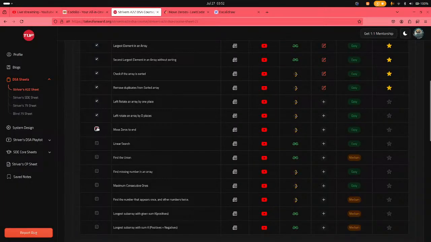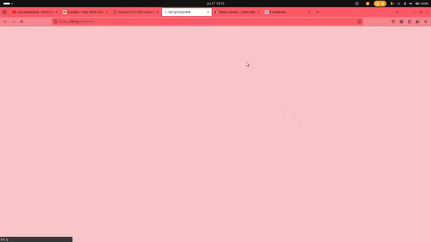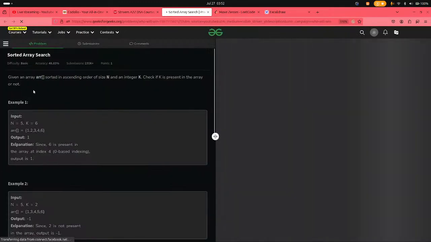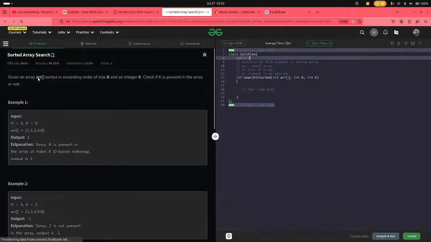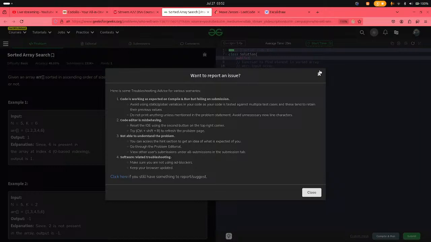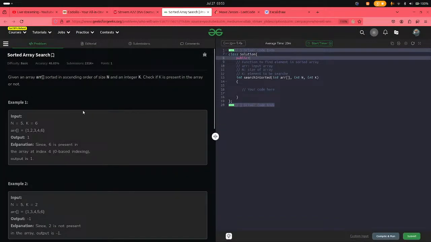Okay, this is done. Now linear search. Hope it is the simplest one. The linear search question is given an array of 1. We should read the full question. This is one of the most important stuff actually.